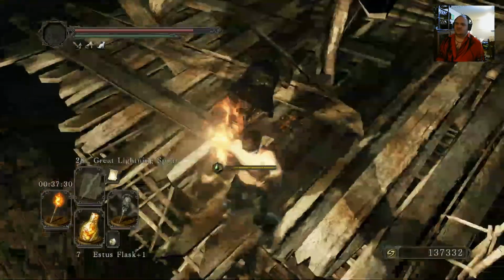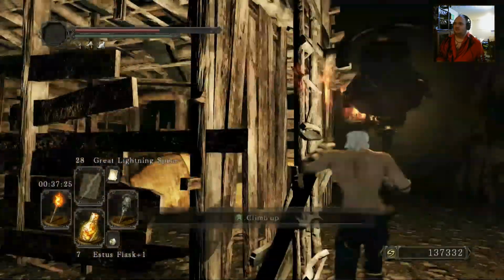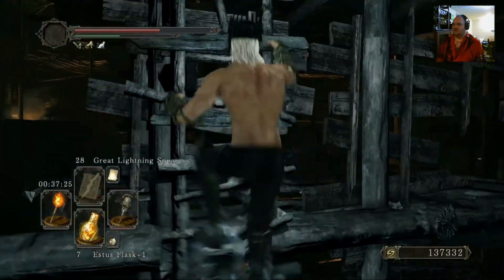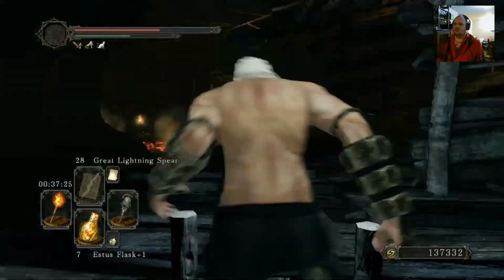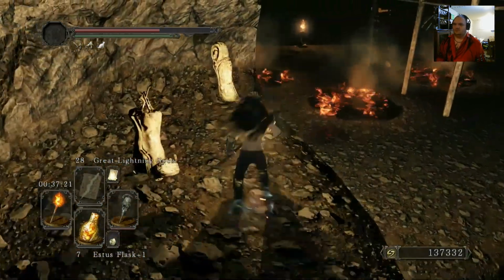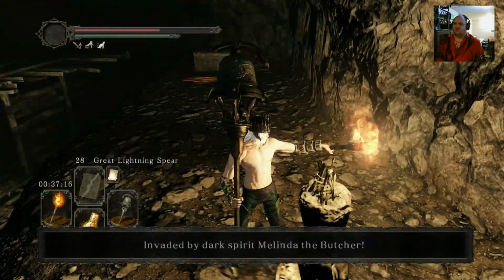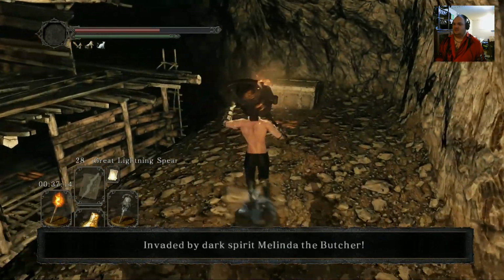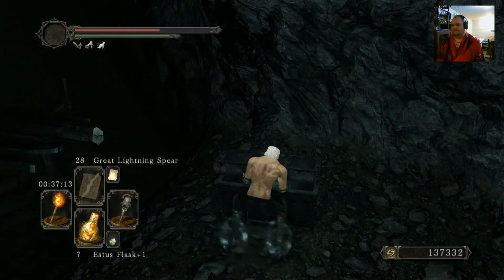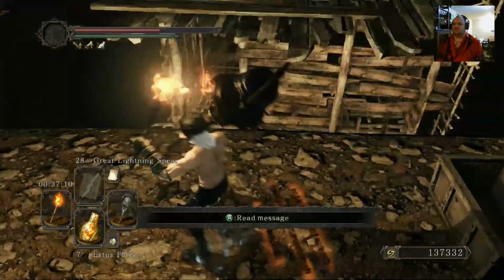Alright, so this we have to drop down. Oh, crap. Trying to remember how to get down there. There we go. Light more torches. Melinda the Butcher. She's also in all the games. Ring of Soul Protection. Very nice.